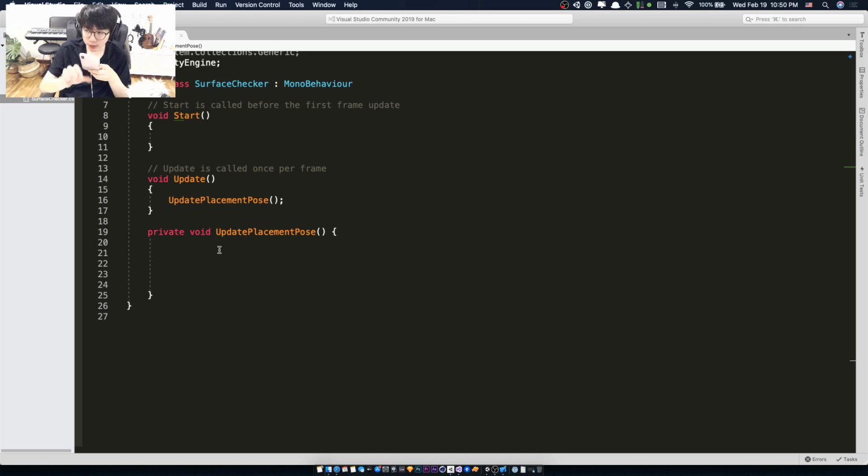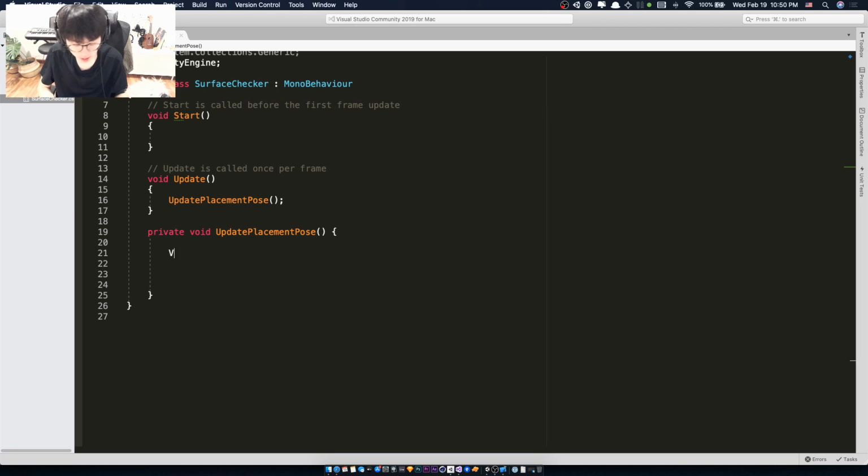Ray tracing is the tool that helps you to detect the collision. That's basically what ray tracing is. So you shoot the laser, and if the laser hits something or collides with something, then you can tell the program to do anything you want, which in this case, if it hits the surface, then we're gonna display the marker, if that makes sense.